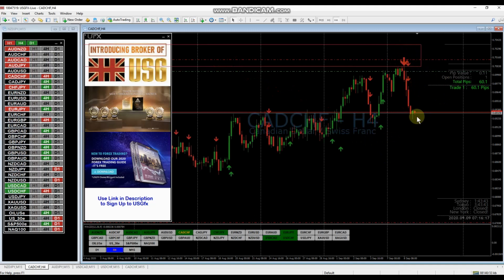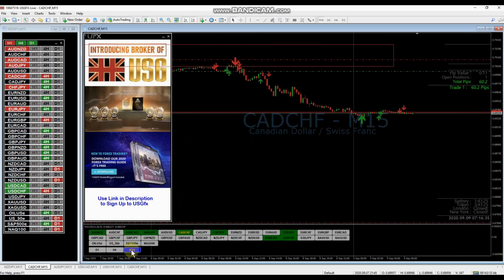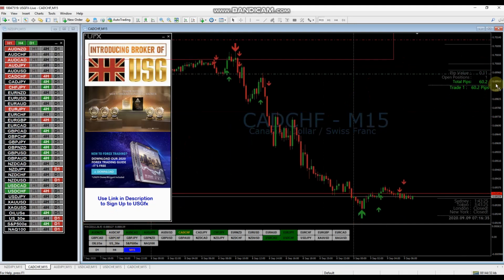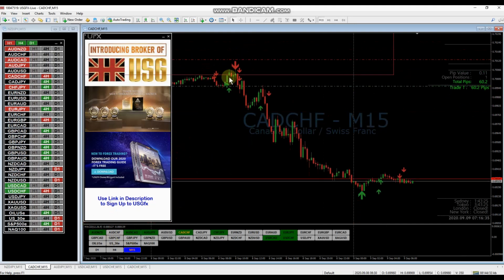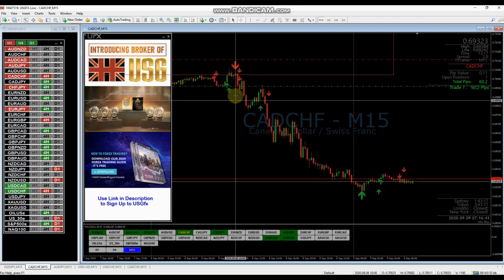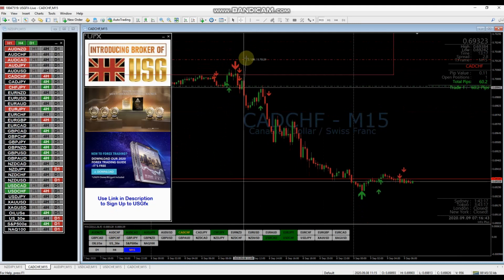What we're going to do is drop the EA, the arrows auto trader EA, onto a 15-minute chart, and that's going to wait and then take the trade for us. So we'll get into the 15 minutes here, and you can see that we got the big arrow on the 15 and a couple little arrows here, and this is where we got into the trade, and we had our stop loss up about 17 pips.